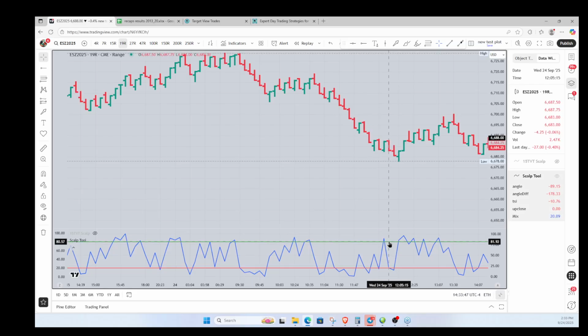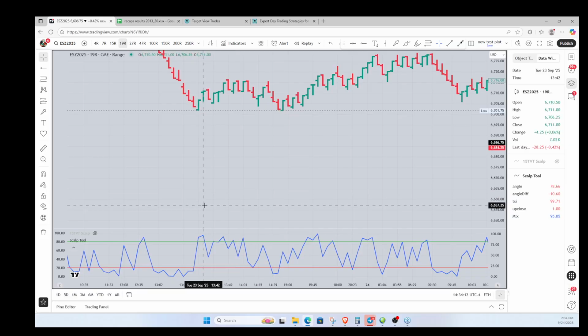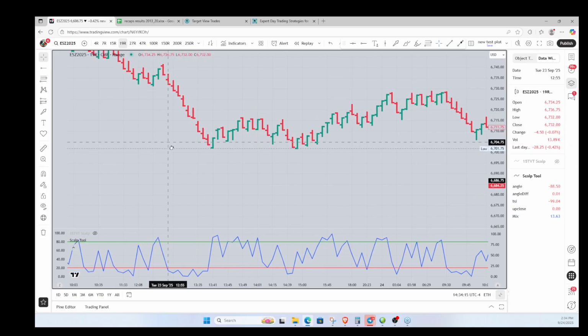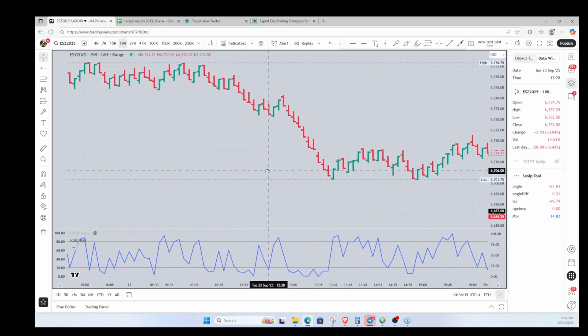or like that. So when you get a fade like that at the top or a fade like this at the bottom, in this case you would sell the open of the next bar, and in this case you would buy the open of the next bar. So you'd buy that, and in this case here you would have sold that. That wouldn't have worked out. But right here, for instance, you would have sold that. That would have been okay. Right here, you would have sold that. Would have worked out great. Right here, you would have sold that. And that right there, you would have sold.